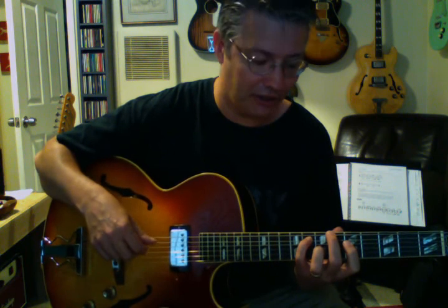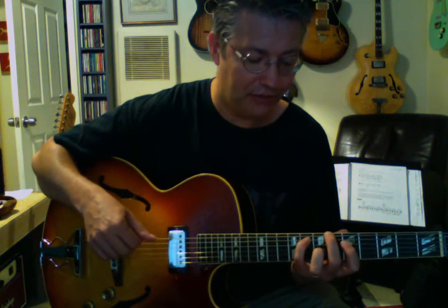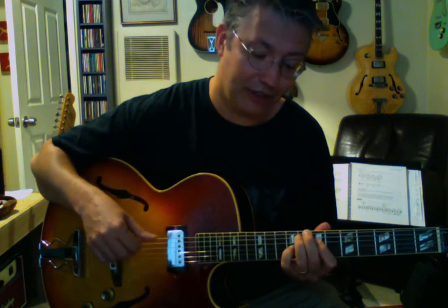The 5th of this G minor 7 chord is a D, the 2nd of the C7 chord is a D, and the 6th of the F6 chord is a D. Now I might sharp that — when I play the C7 chord, I could go to a sharp 9. So take that 9, that D, and go to D sharp. So we have G minor 7, C7 sharp 9, and then up to the F major 7. So we have that chromatic movement — kind of melodically, it's beautiful.